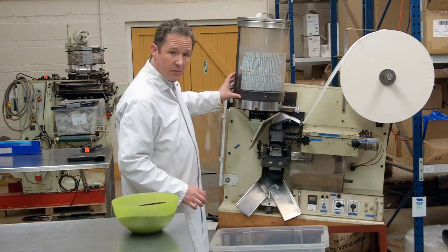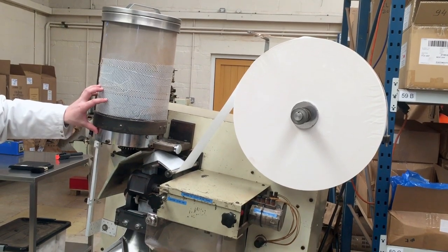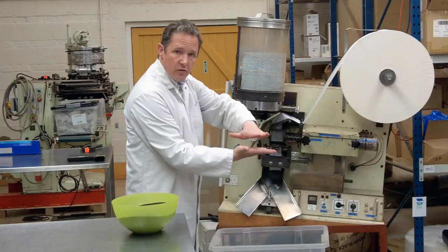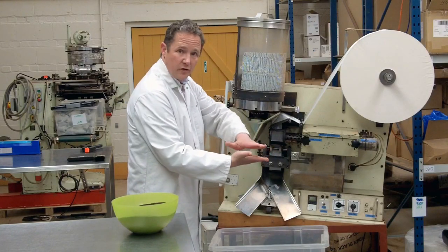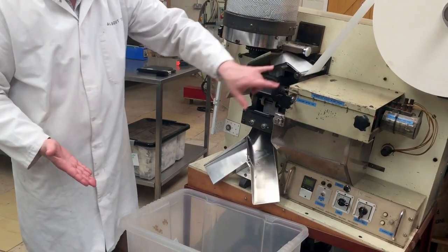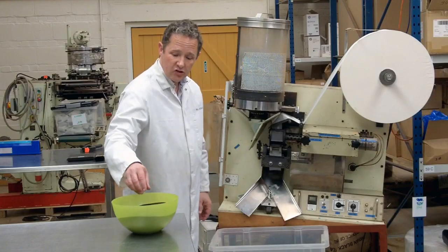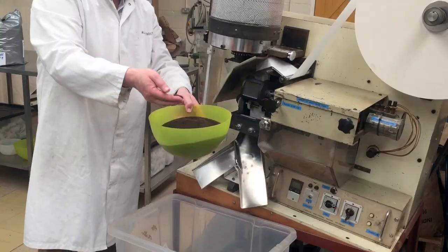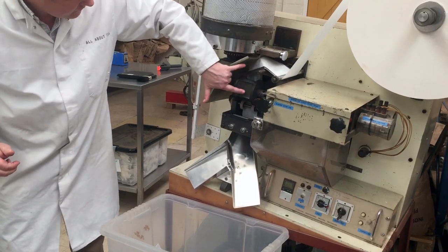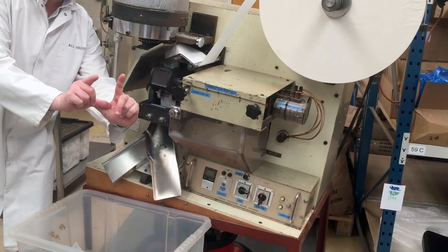The tea comes from here. We try and keep an even pressure of tea so that we get exactly the same amount of tea in each tea bag. In this part of the machine you've got two rotating vanes, so that works like an airlock door. As the top one turns there's a chamber in here which is open then close then open then close, and each time a small quantity of tea is dosed out and then drops through the chute here into the tea bag paper just as the tea bag is formed on three sides.